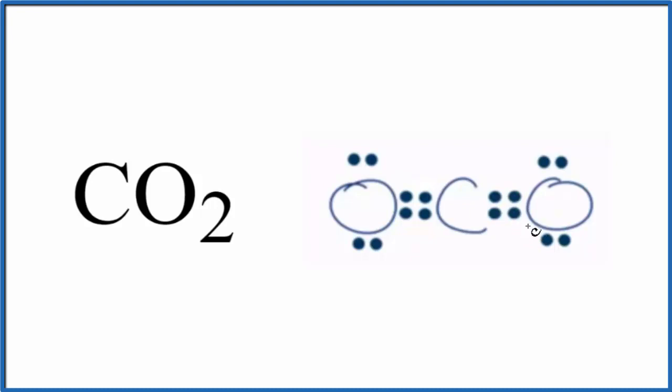If you need help with that there's a link at the end of this video. So we have our Lewis structure and you'll note that bonded to the carbon there's a double bond here. We have an oxygen here and an oxygen here. So they're double bonded. There's nothing else bonded to the carbon. There's no lone pairs or other atoms.